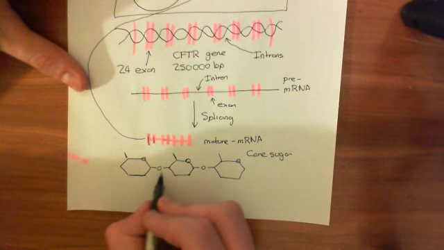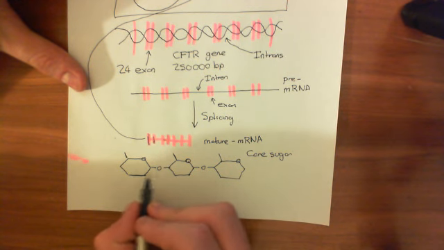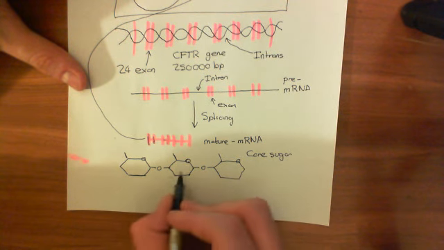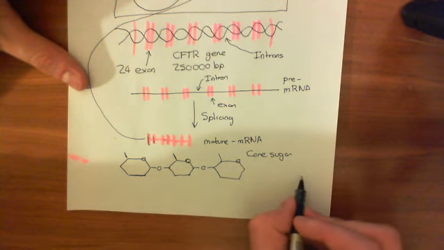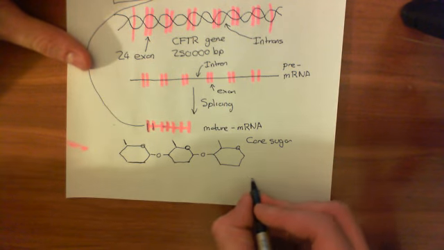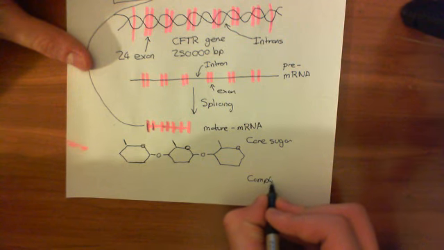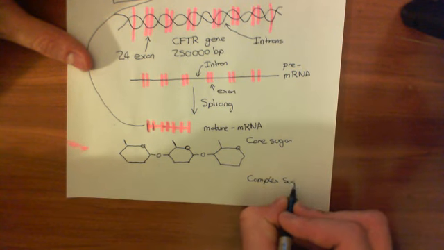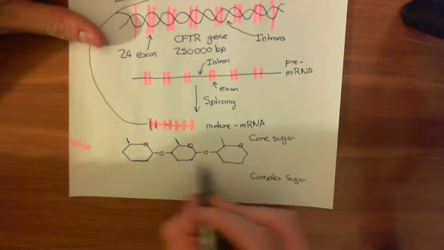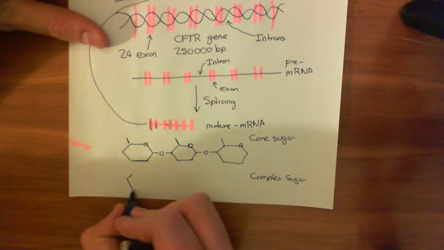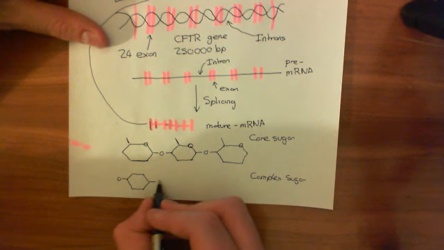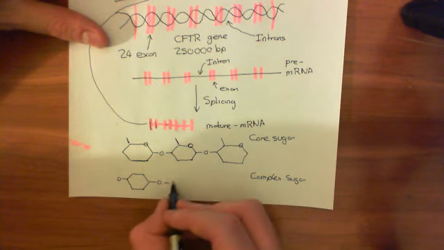It's basically monosaccharides, which is just a single sugar molecule like glucose, fructose, galactose, bonded together in this predictable manner like this forever. Now, there's another concept that we need, which is a complex carbohydrate or a complex sugar. And basically, complex sugars are when you mess it up. Instead of just doing the linear pattern, so let's do a bit of the linear pattern, but then you also have other sugars bonded onto the different hydroxyl groups.